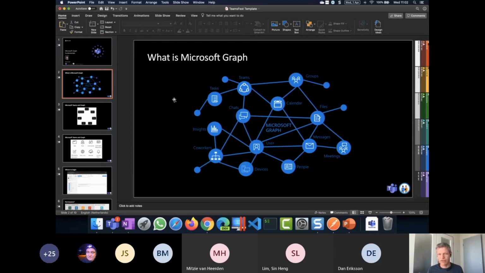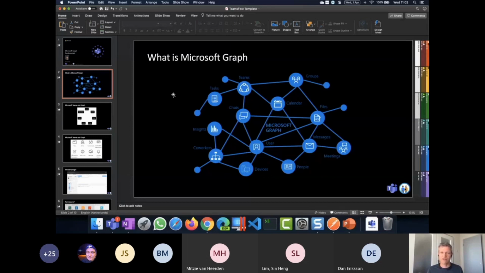So, for example, you can create teams, create tasks, add bookings, chats, all kinds of stuff you can do with one call. It's very easy to use. You have some different authorizations, which I will come back to later in this session.